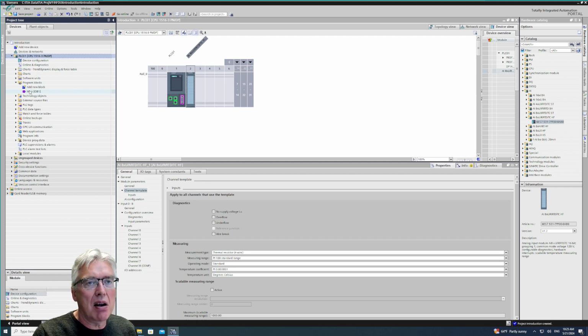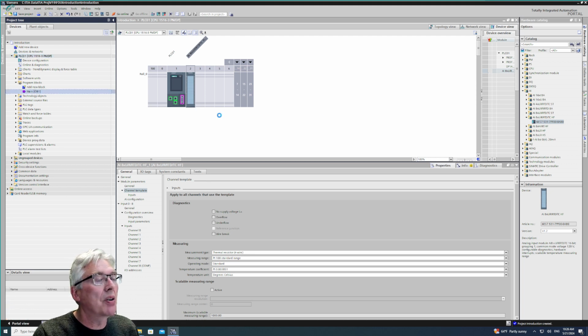A main is a task. And this main here, which is called organization block 1, is a cyclic task. Basically what the operating system does is it reads input data from all my input modules, processes this data, and writes to output modules. And afterwards, it says the data you have processed, output to the output modules, and then restart the program.